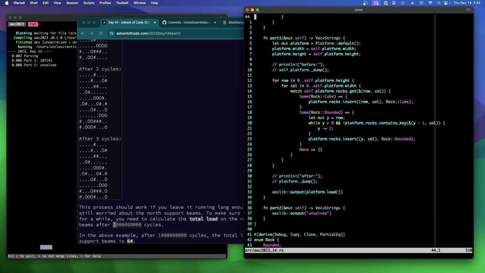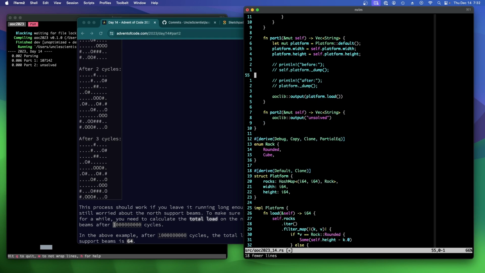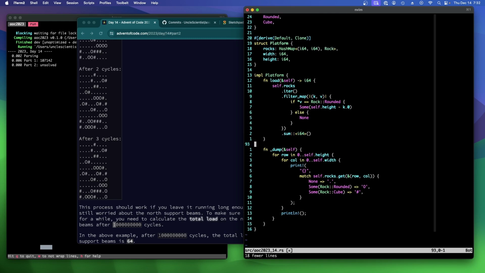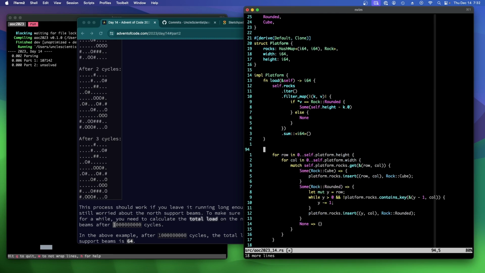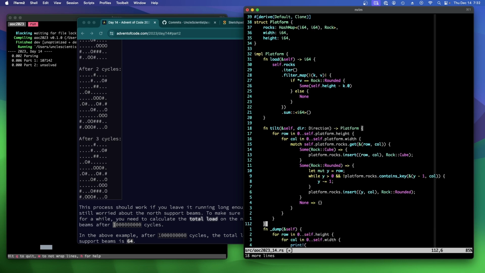What I'm going to do first then is extract the tilt code into a tilter function. So we're going to do that first, so I can run tilts in different directions. fn tilt(&self, direction), which I need to invent. And it's going to generate a new platform with the rocks having been tilted in that direction.